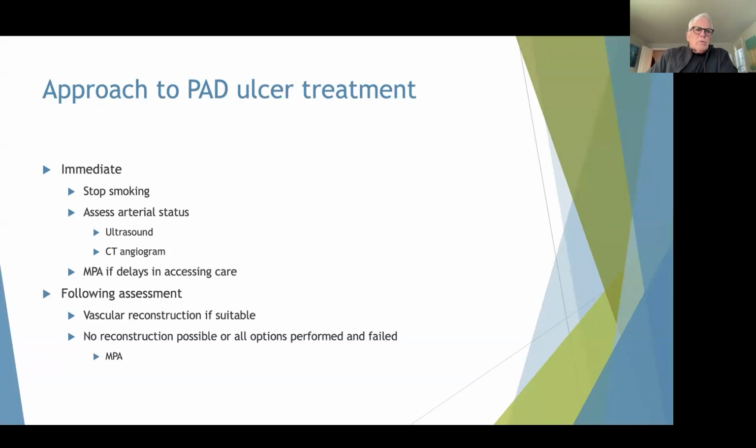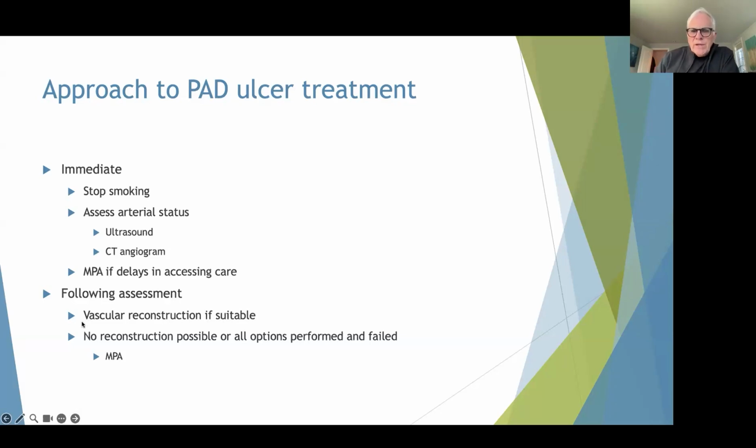And yes, ultimately, we may want to do something to their arteries if we can. But this may be a good temporizing measure while we try and get to that point. It also has another role, which I'll come on to again. Once we've done that assessment, if there's vascular reconstruction that can be done, then we would plan to do that.